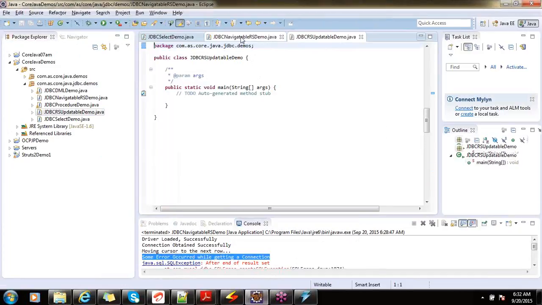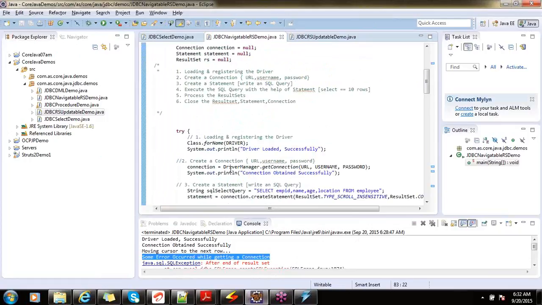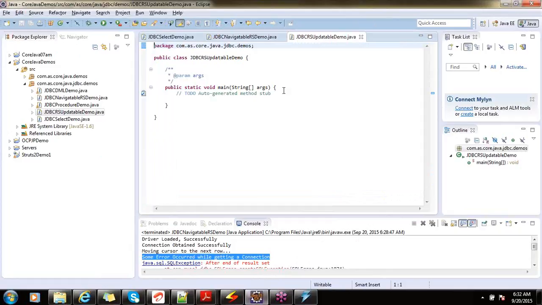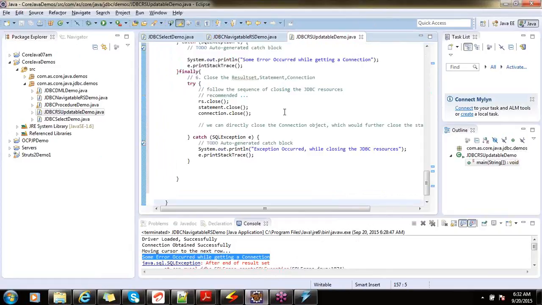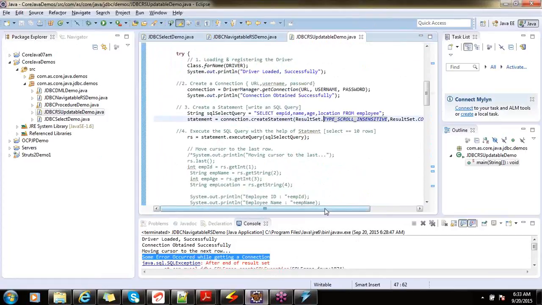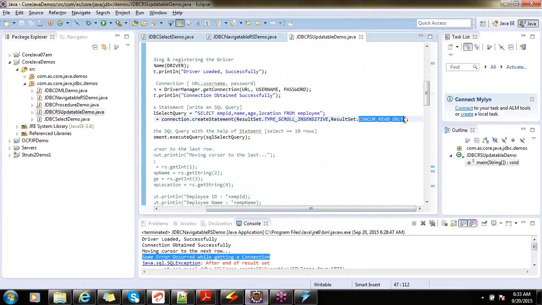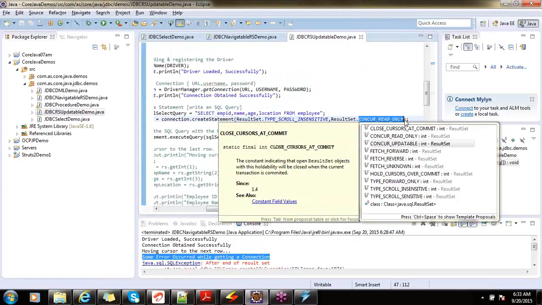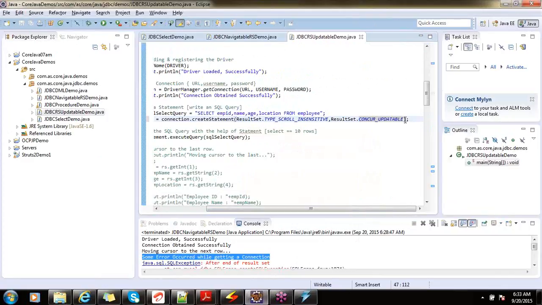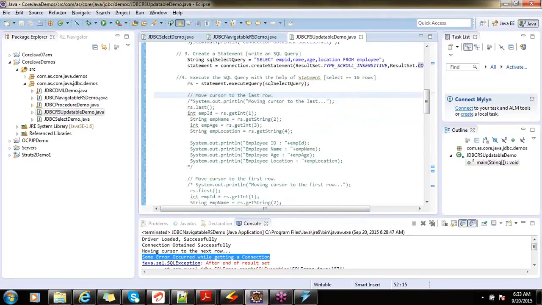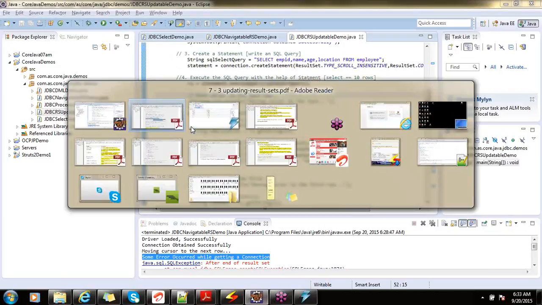I am making use of the previous code that is present in the main method. I just copy-pasted, and while getting the connection, type scroll insensitive, and here concurrent updatable. Done.